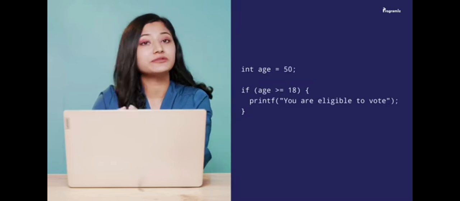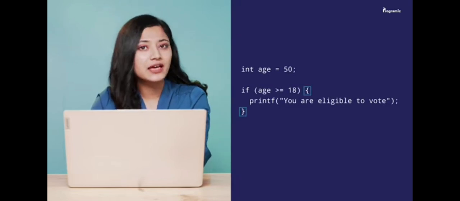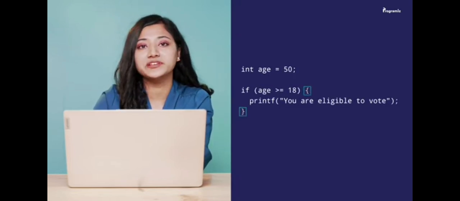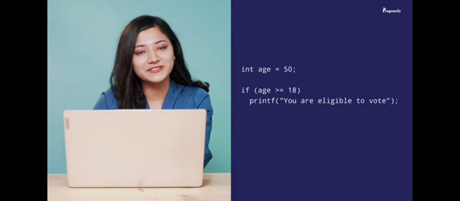Before we end this video, one quick tip for you. If the body of the if-else block has only one statement like this, then we can omit the curly braces of the if block like this. As you can see, the syntax of the if statement is pretty simple. The harder part is the logic behind the test conditions. So, you will get better at creating test conditions with practice.